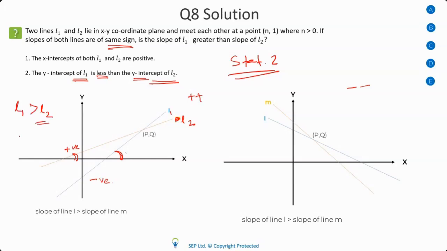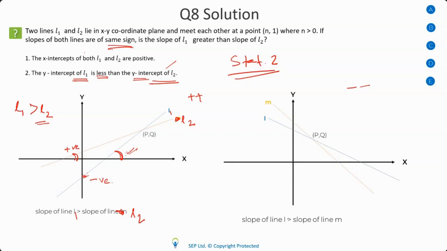I hope this part is clear. If this is clear, I'll talk about the next one. Let me bring up the poll. Is this part clear? I made sure I satisfy both conditions. Number one, the y-intercept of line L1 is less than L2. I ensured that, as you can see in the diagram: the y-intercept of L1 is negative and this is positive, so this is satisfied. They have the same sign. I ensured that both these slopes are positive. And in this, I can notice the line L1, which has a lesser y-intercept, has a greater slope. So I can say the slope of L1 is greater than the slope of L2. Okay, very good. I can see it's clear to all of you, which is perfect.